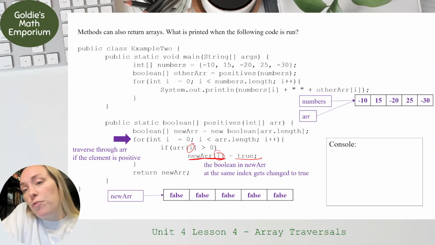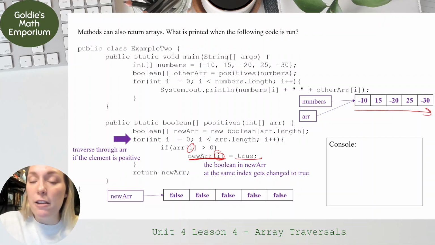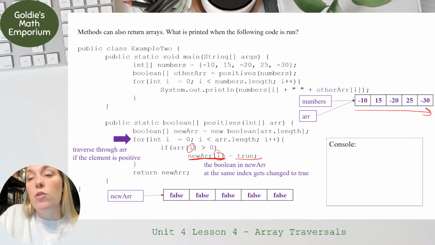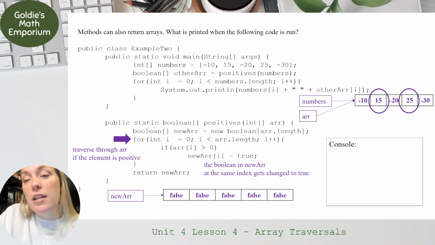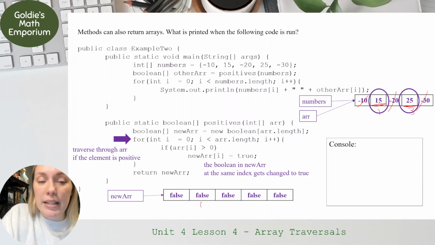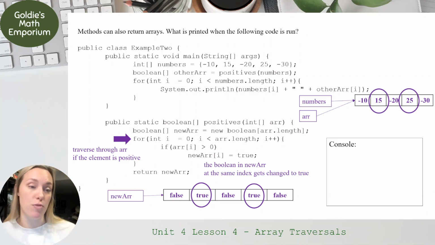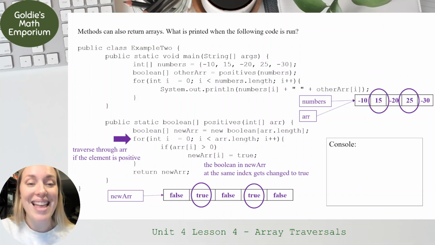We're going to go through one by one in ARR, and if a value is positive, the same index in new array is going to be changed to true. So is 10 positive? Nope. 15 is positive, 20 is not positive, 25 is positive, 30 is not positive. So at index 1 and index 3, we're going to see both of those values get changed to true. That is what positives did.